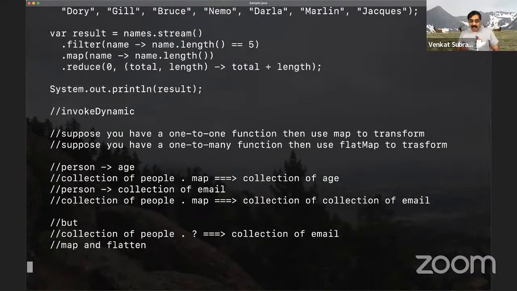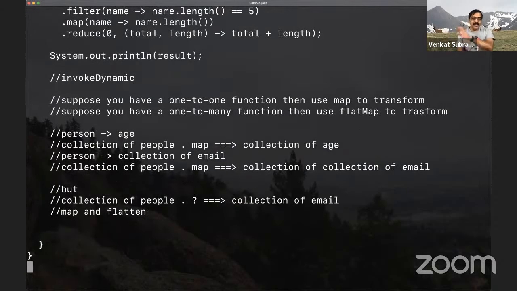Let me give you a little story here. Here's a funny thing. For people who are at home, especially if you have children around you, I invite you to try this. Call your children and ask them to say map flatten, because you're mapping it and you're flattening it. Go ahead and say it yourself. Try it. Map flatten.